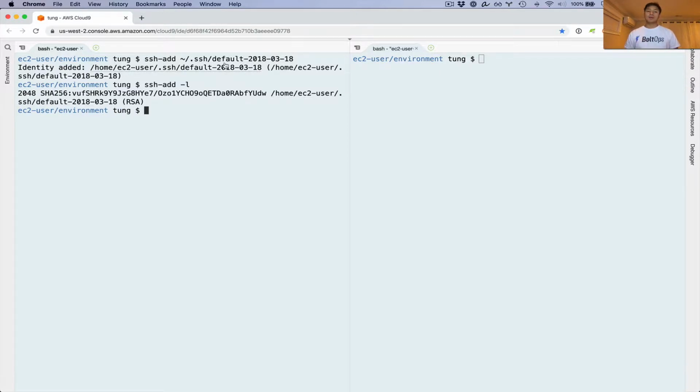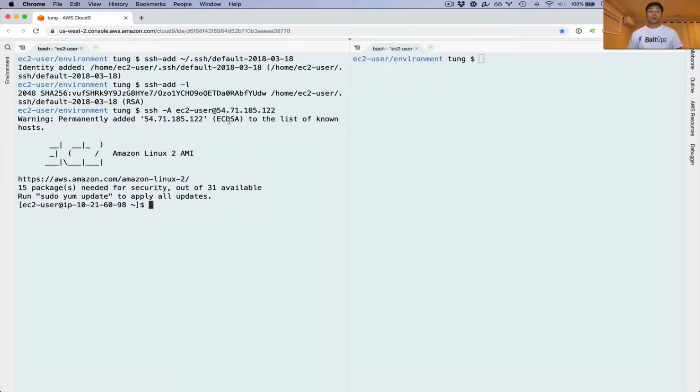I'm just going to use the same key pair that I'm using right here across all the boxes, okay? In order to activate that, you have to use the capital A flag, and then you can type in the target here, which is the public IP address of the first instance in the management VPC. One way to know that it's a management VPC is to check out this hostname, 10.